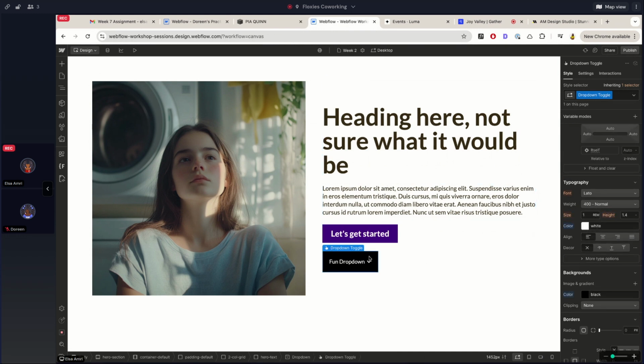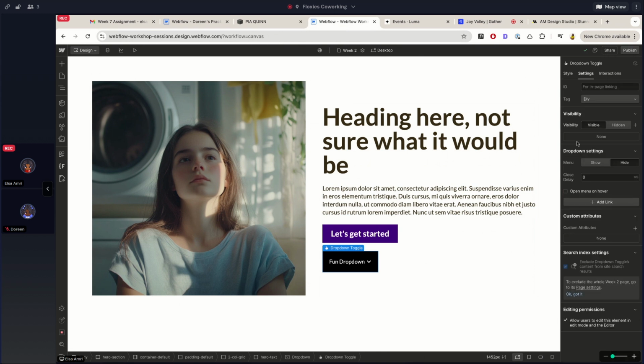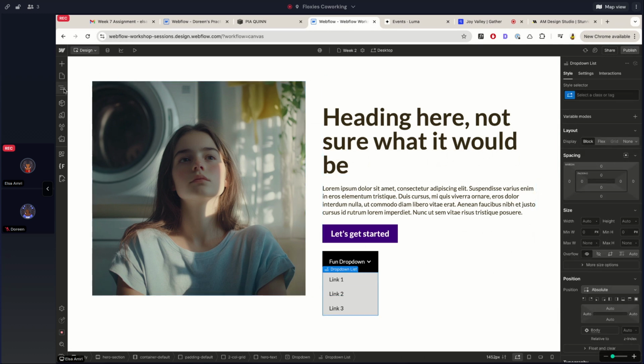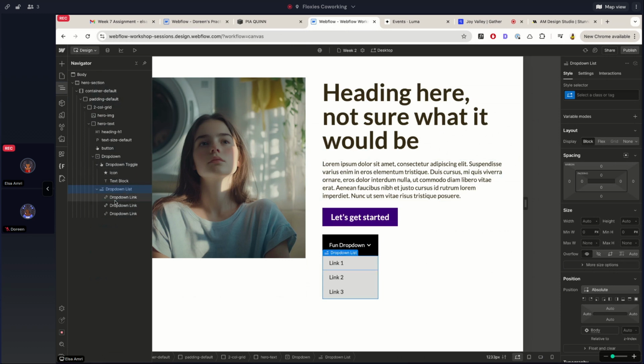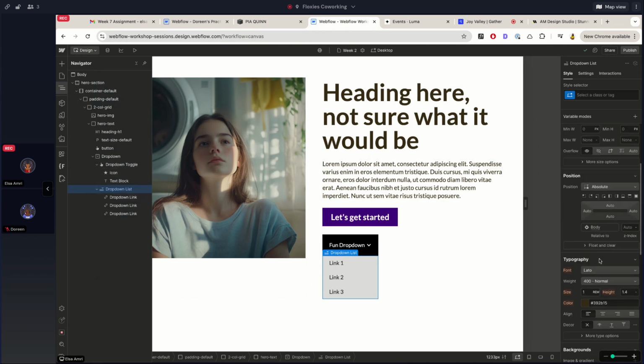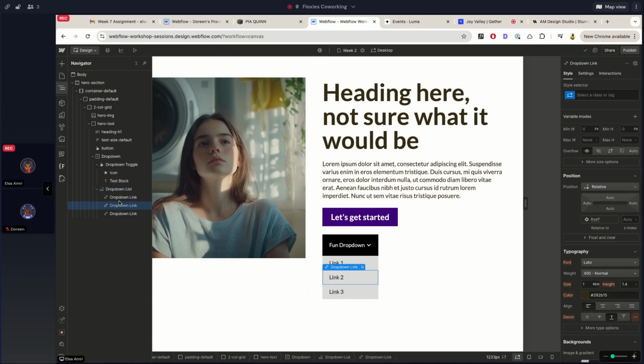We have actually covered drop down lesson, drop down elements in our classes. But how you can view your drop down and then edit it is by going into settings. And then here under drop down settings, you can click show and then it'll actually show your drop down. So we can see here that this is our drop down list. If I open my layers panel, I can see it there too. And then here you can add in all sorts of styling that you want. Also, it comes with drop down links by default, but you can always remove these and add essentially whatever links that you can add in anything. You don't have to just add in text links. You can add in anything you want, or you can use the same drop down links that they have.